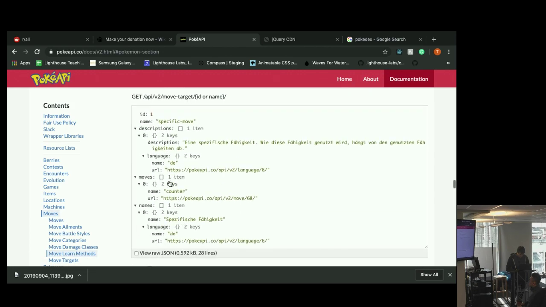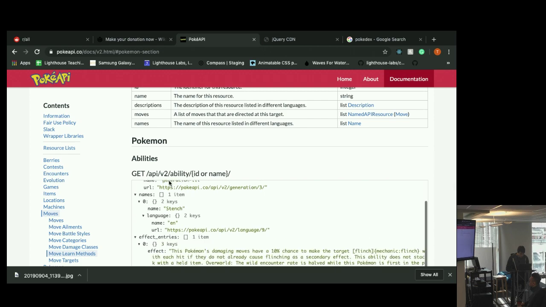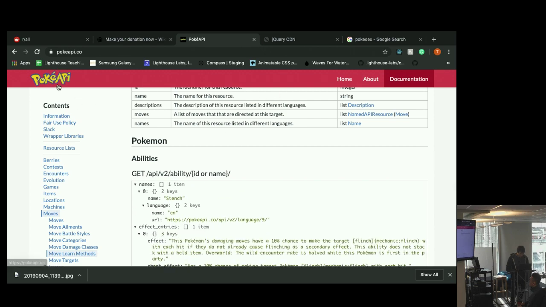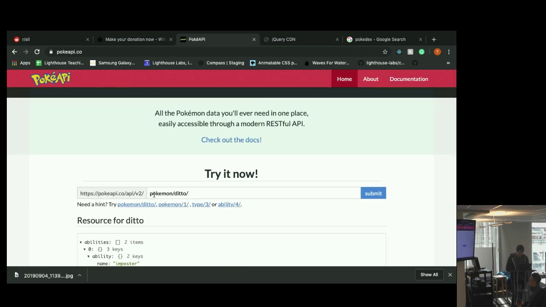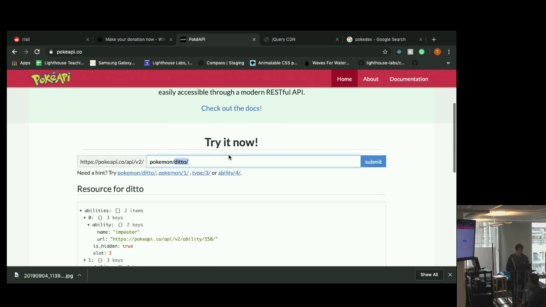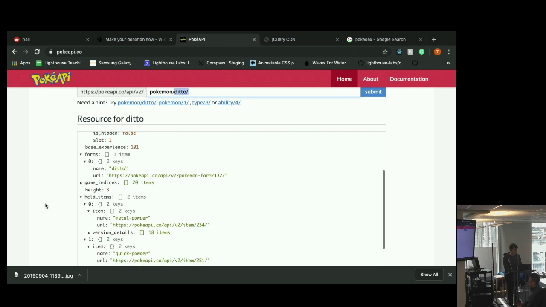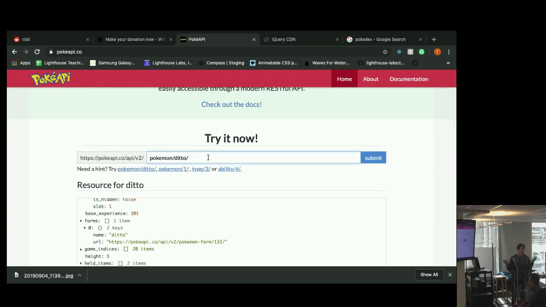So the API, this is giving us the abilities. I know it shows it on the home page. So the API is this, their Pokemon API, and if we do Pokemon slash either a Pokemon's name or a number, it'll give us this set of information on that Pokemon. So someone, I don't know, who has a number between 1 and like a million these days?